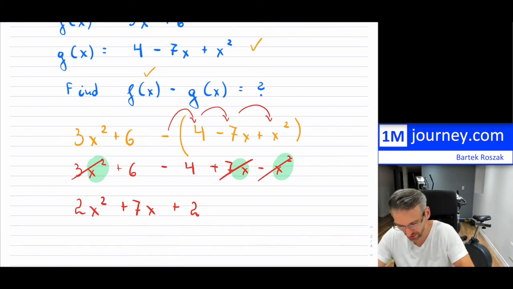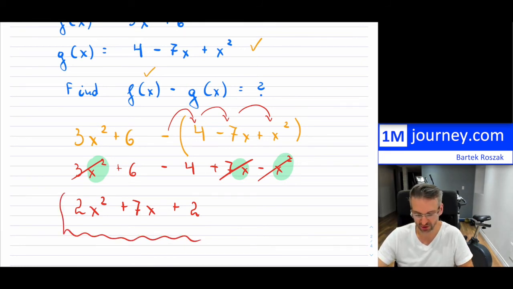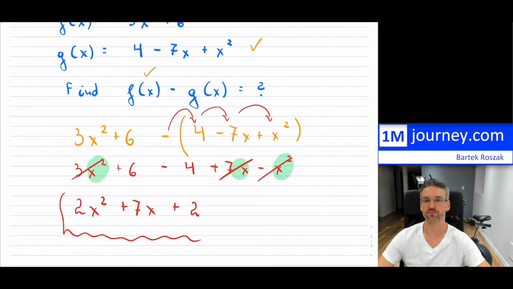So that would have been your new expression that you would obtain from subtracting g of x from f of x. And this would have been maybe a new function. Notice that it's basically just a quadratic, so we can utilize the tools of quadratics and graph it if we ever wanted to. So you should be comfortable in adding and subtracting.